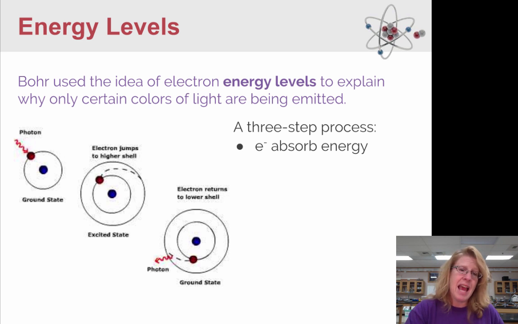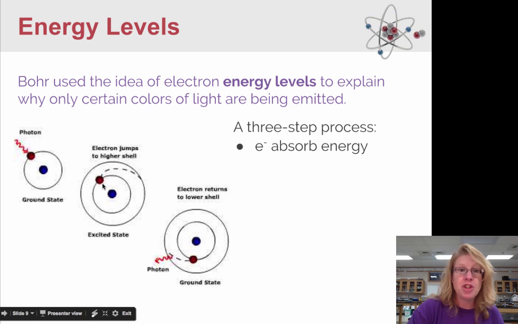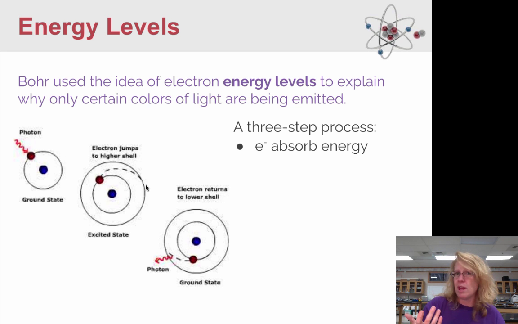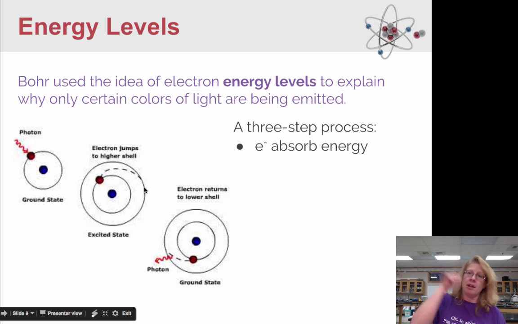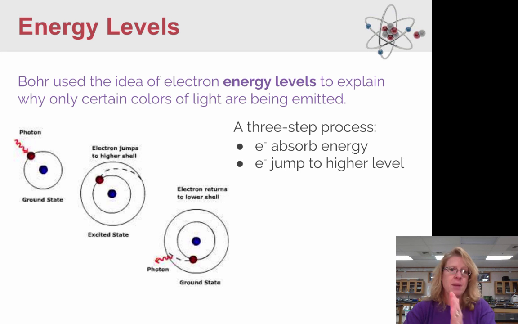The second thing is, after it absorbs that energy, it's not going to stay in its ground state. Now it's been energized, and it's going to jump from one energy level to a second energy level. It's going to literally bounce out into a secondary, if you want to think of it as an orbit for right now, that'll work. And then cruise around at a high energy state, called an excited state, for a little while. And that's after it's absorbed that energy.